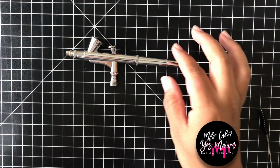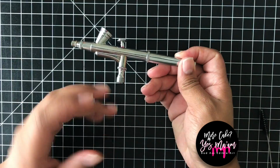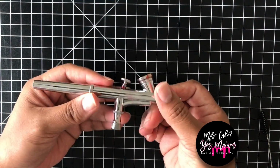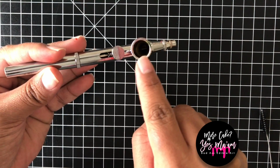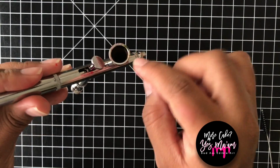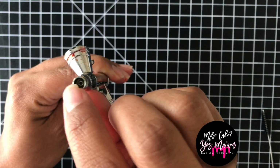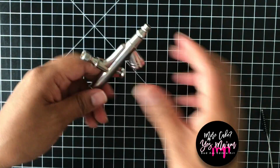Okay, so I'm going to show you guys how I clean out my airbrush machine, take it apart, and then put it back together. Well, not the machine, the gun itself. And as you can see, it has edible ink all in it. You probably can't see it down there, but it's all dark. There's edible ink all in here. You know, the stuff gets everywhere. Just even now, me touching it, it's getting everywhere.